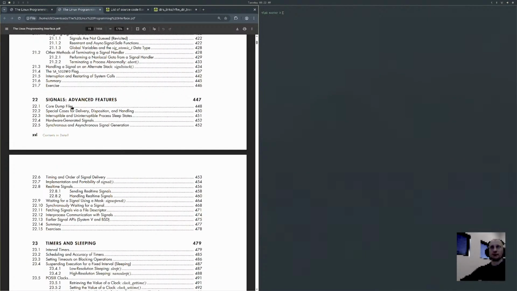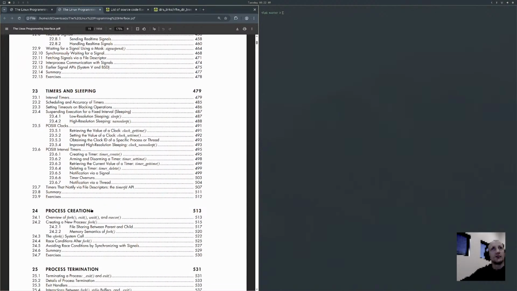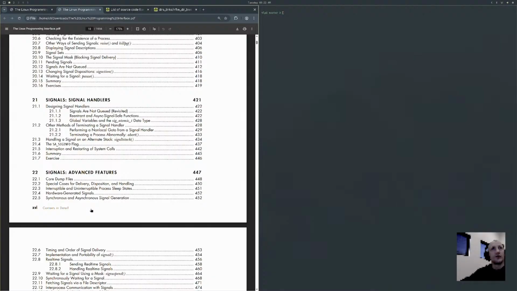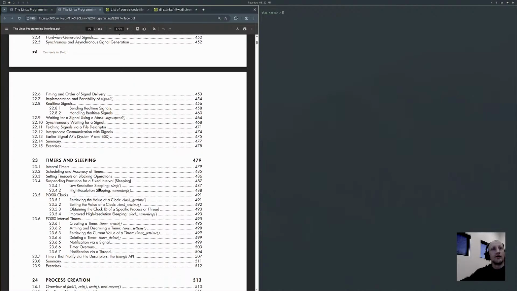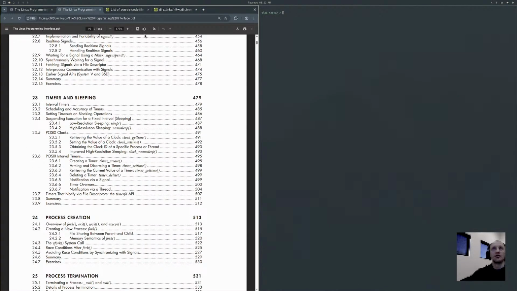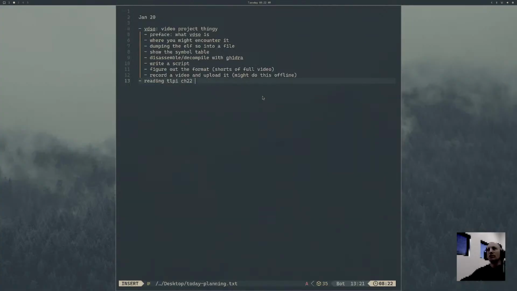I read the core dump stuff this morning, so getting through timers and sleeping. So 22 and 23 would be the goal for today. Yeah, that sounds like a good little agenda.